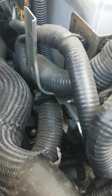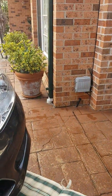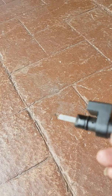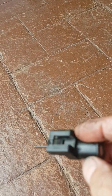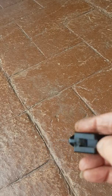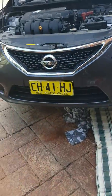So you make sure you put about 7.1 liters, and the plug for that one, for the tranny, after you finish, make sure you put it. This is the one here. That's the plug. It's just weird. I don't know. This doesn't have a long dipstick. Just got a short one. So got a little slide in there. So when you do it, you put it in there. You lock it on the slider, so it goes through inside here. And that's how it is. And I'll let you know exactly after I finish if it's gonna work or not.